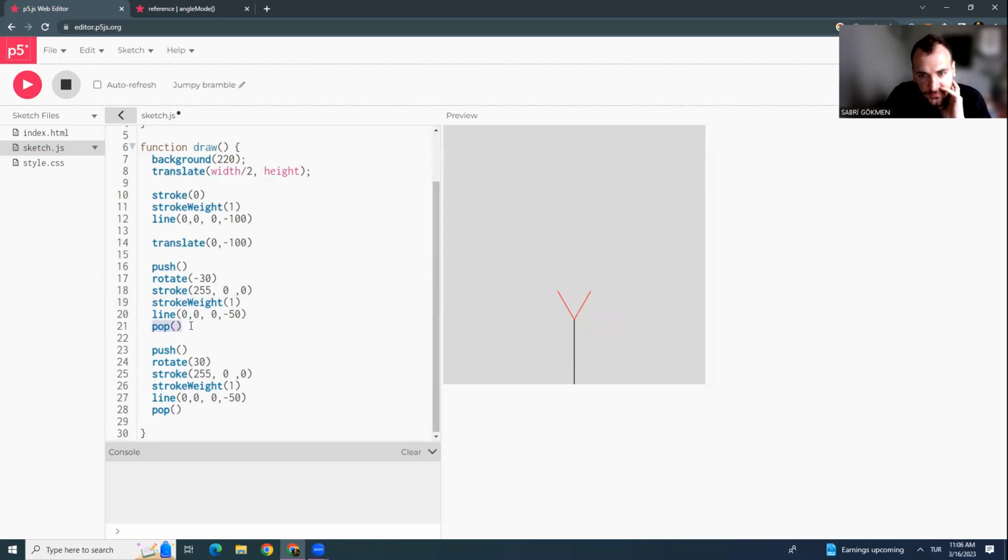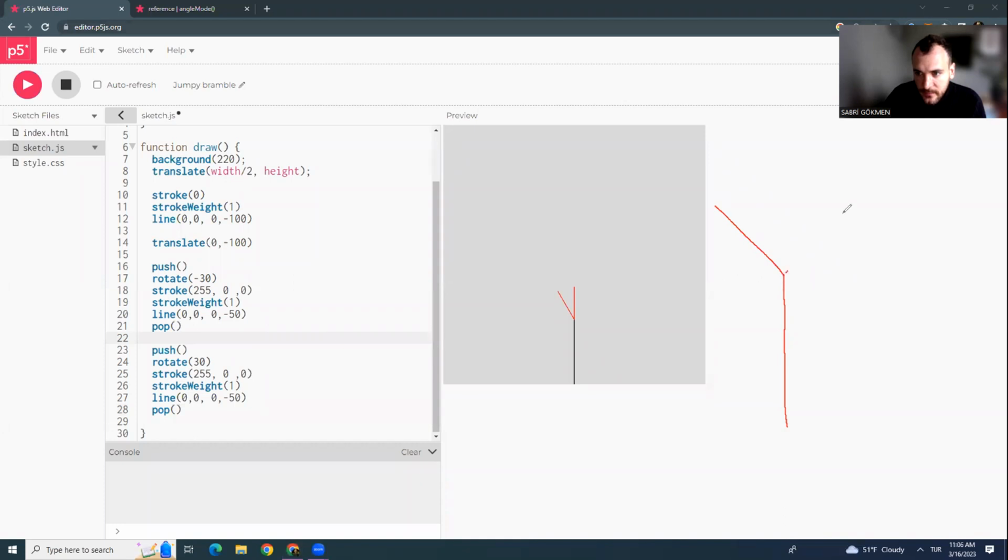So if I don't do this, let's actually try. If I don't write these, let's see what will happen. It will look like this. Why? Because I rotated the transformation by negative 30 degrees. Now I'm rotating it back to 30 degrees. So it's basically aligning it back to the original condition, right? So I'm rotating it back to its initial state. But I wanted to do this as kind of a symmetrical branching. So that's why I'm incorporating push and pop. Okay, so that we get an angle bisector.